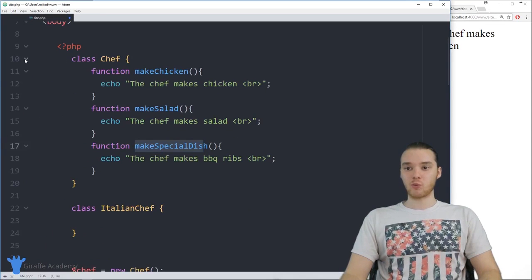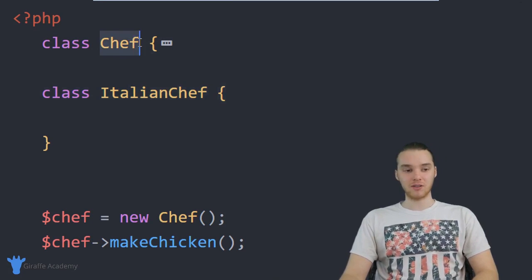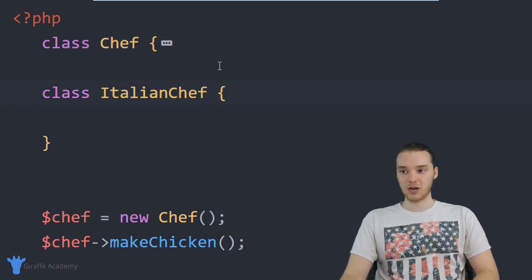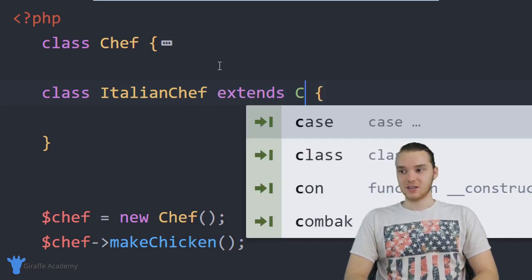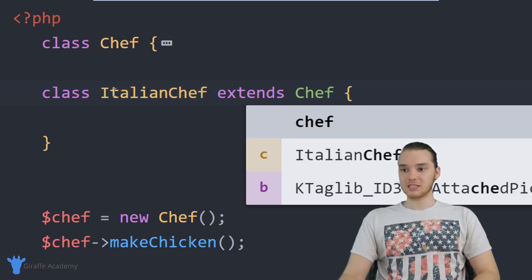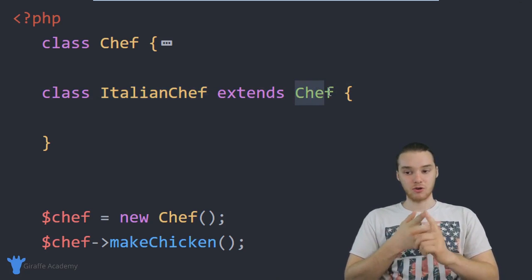Well, this is a situation where we can use something called inheritance. And inheritance is basically where I could have my Italian chef inherit all of the functionality from the normal chef. So I could just come over here and say Italian chef extends chef. And basically what this means now is the Italian chef is going to be able to use all the same functions as the normal chef.